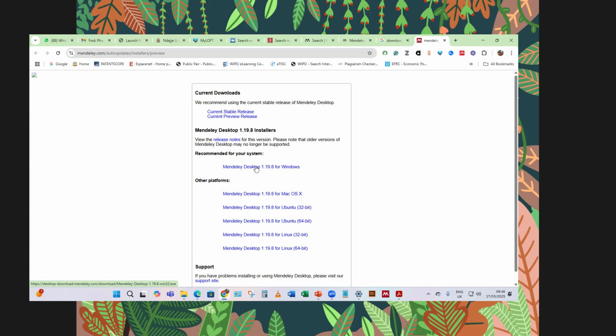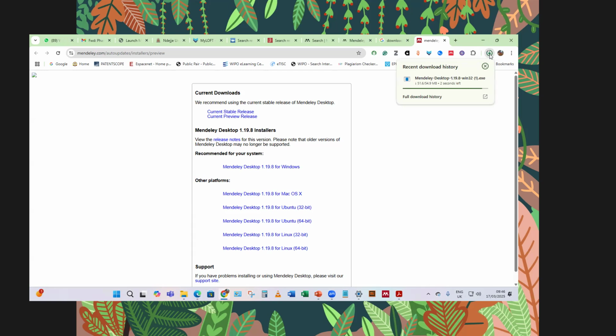So I'm using Windows. It will start downloading. It depends on the bandwidth. It's not a heavy package. It has only 52 MBs, so if the internet is not too slow, in just 1 minute you should be done with downloading. And then you follow the prompt instructions to do the installation. 54.9 MBs, still downloading.